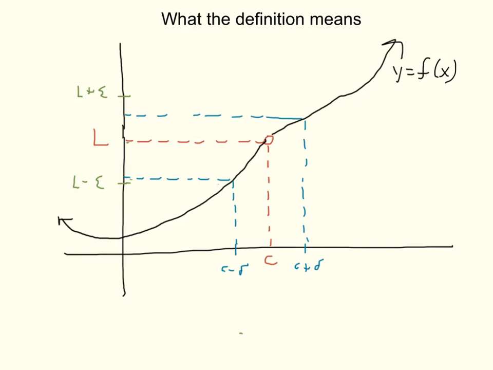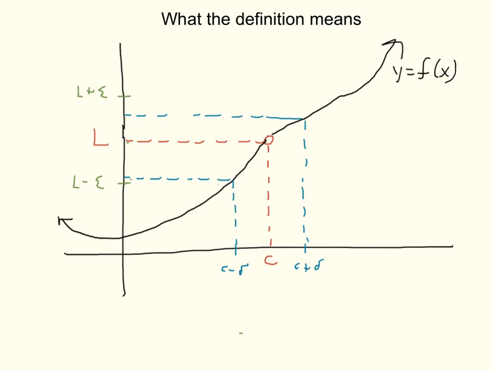Okay, welcome back. Now, what's happening on this particular graph? We have a situation where I have a function y equals f of x, that is this function here, and I know that the limit of f of x as x approaches c is equal to L. In other words, as my x values get closer and closer to this value here, my function values are getting closer and closer to L. And I think you can look at that and see that based on our discussions that we looked at graphically before. Now, what the definition says is that for every epsilon greater than 0, there exists a delta.